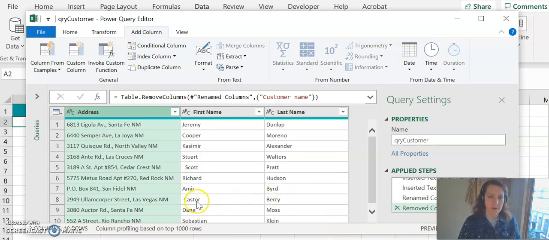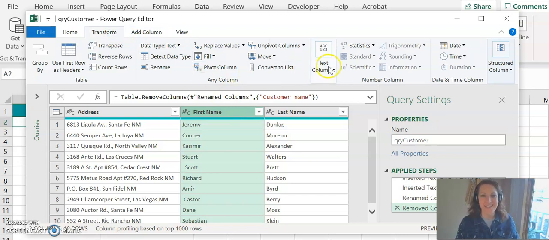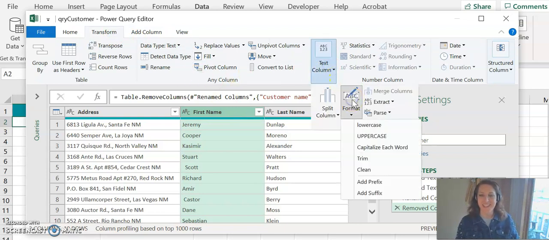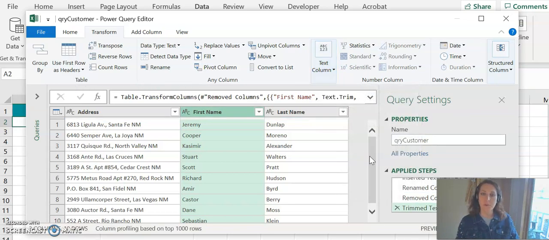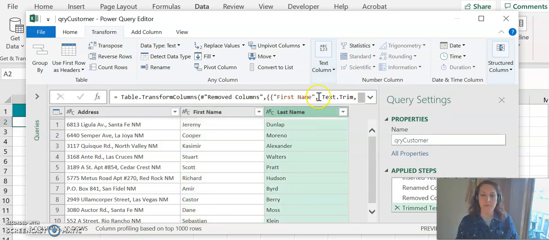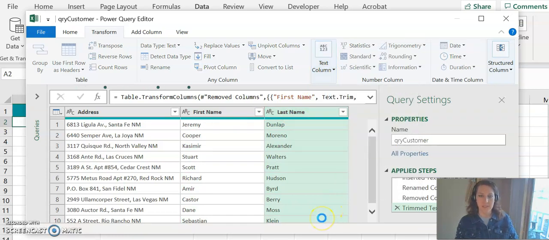I'm going to look at record 5 and 8. In the first name, do you see there's little extra spaces there? You know how to do it. We just did it. So I'm telling you, remove the extra spaces. Go ahead and do it. You know how to do it. We just did it. Go ahead and remove those extra spaces. And you can do it for the first name and the last name if you want, just to be extra careful. Go through and see if there's any extra spaces from first name and last name.